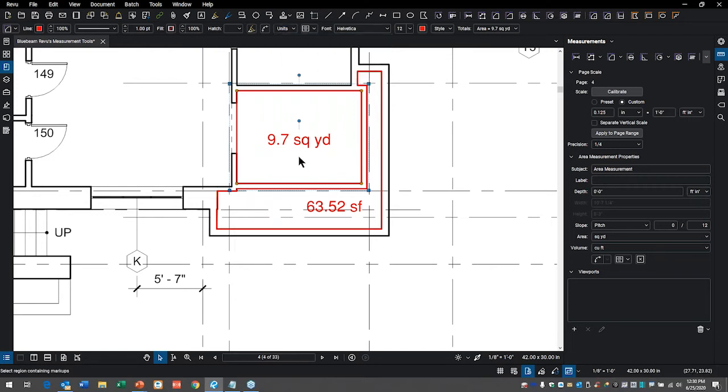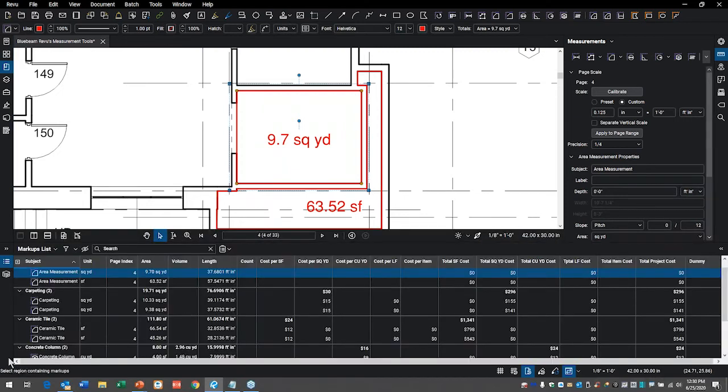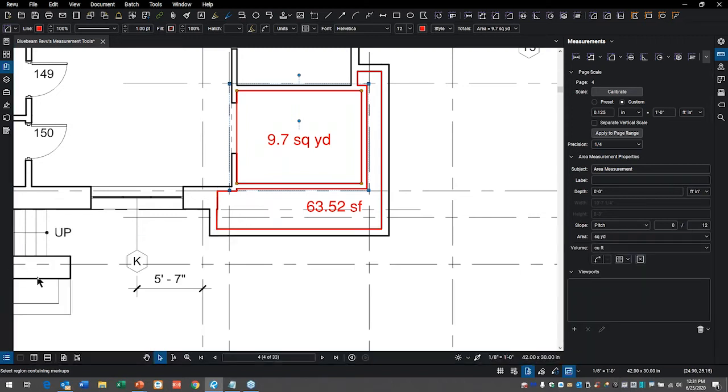That's really, really extraordinarily useful, especially when we come down here in a little bit and look up the markup list, where I've created a whole bunch of custom columns, which I will go through, and been able to separate costs per square foot versus cost per square yard, right? And I don't have to do any funky math like I used to in previous releases.